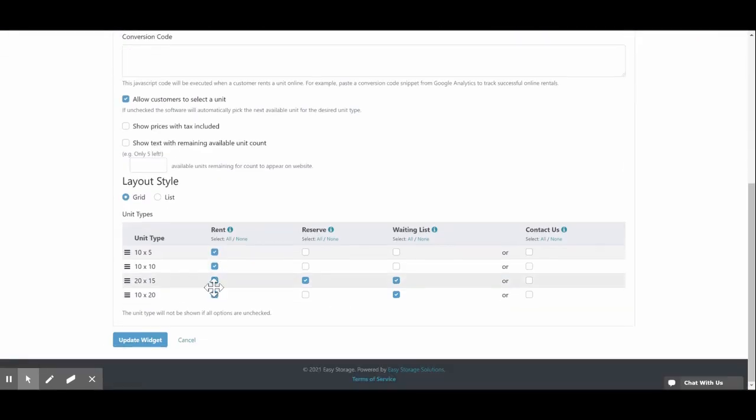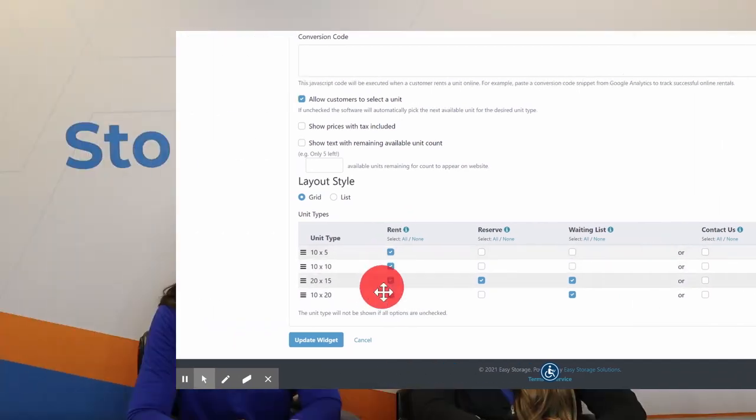One of the tools that we use a lot in Easy Storage Solutions is transferring units. When a customer moves into your facility and for whatever reason they can't move into their specific unit, either the latch on the door was broken, the size wasn't correct, or they needed more room to fit their vehicle, you can do a unit transfer in the software. We do have a way to do a system-initiated transfer where the software will actually help you move the balance that was paid towards one unit to a new unit in the software.